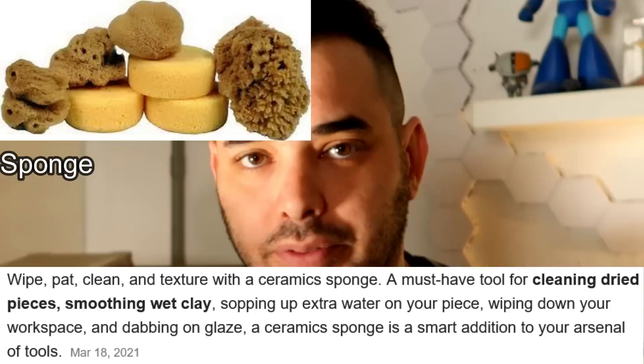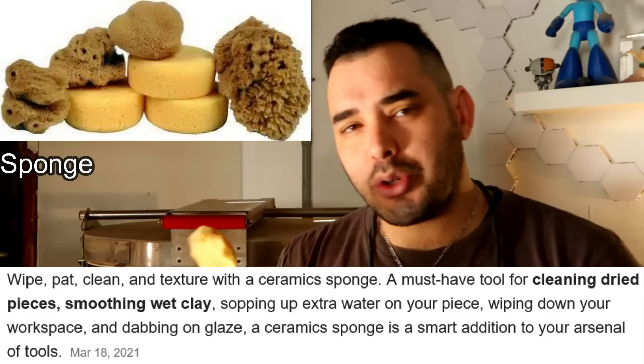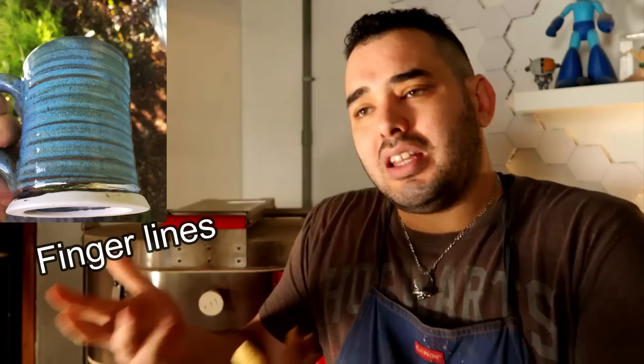The sponge is something that almost all of us are going to use at some point in our ceramic art career. As you get better, especially on the wheel, you might stop using this — especially if you like finger-lining your work or prefer more natural textures. A lot of us on the wheel start to make our stuff more uniform and symmetrical, and as we get more experience, we start to appreciate things that are more natural feeling — the finger lines of the potter, a thumbprint here. But when you first start out as a beginner potter, you start using a sponge.